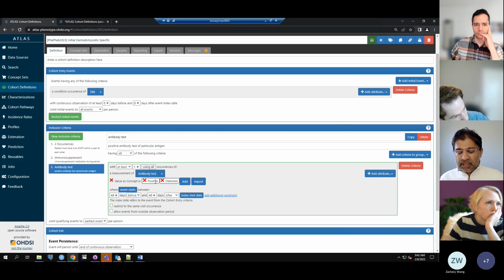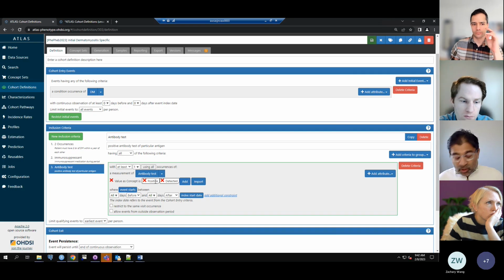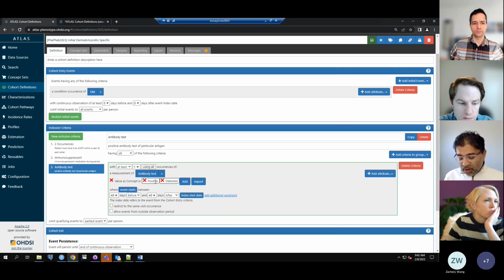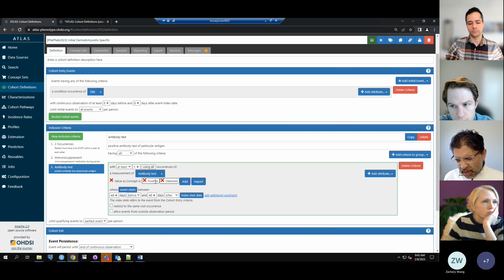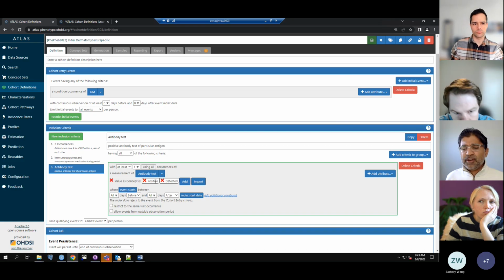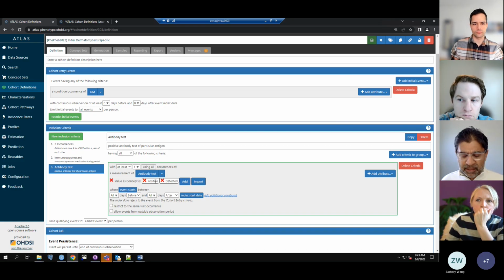So data standardization, data harmonization on the results has been a challenge. That might be one reason why you are not getting any hits on your data source, and it's definitely the reason why I didn't see any hits in the data source that I have access to. To solve this particular problem, we have to make this really broad and include pretty much every representation of positive in the OMOP CDM, and it's a challenge. So that's point number one.